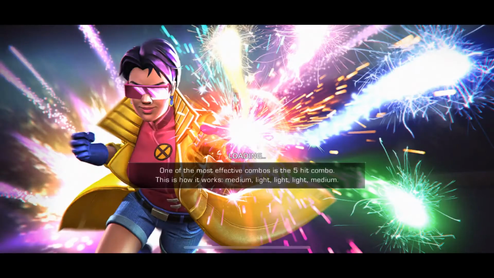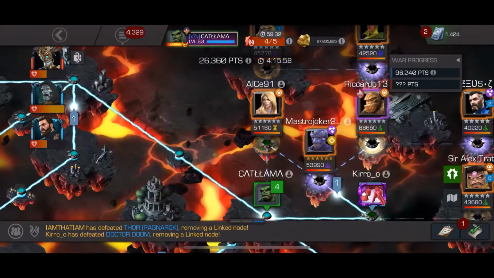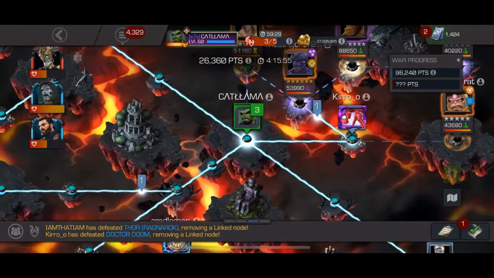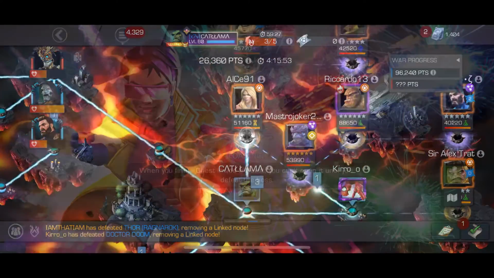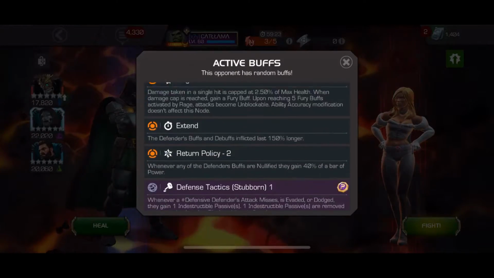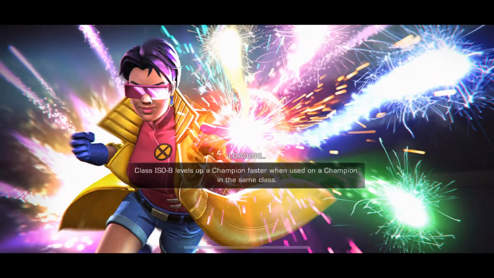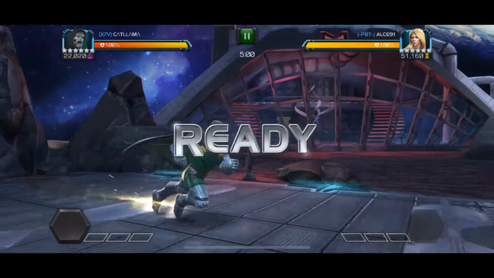Here we got that final fight. It's gonna be an Emma Frost on Rage. Pretty straightforward. You just gotta make sure not to trigger too many nullifies. Push her to L3. I did take a different approach on this though. Y'all gotta watch, guys.